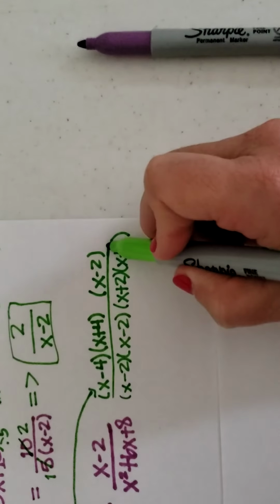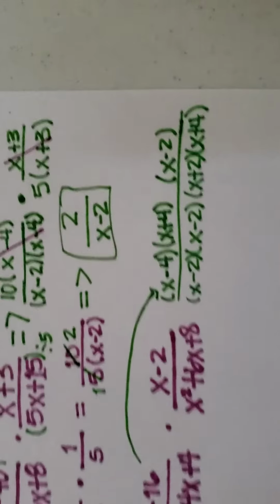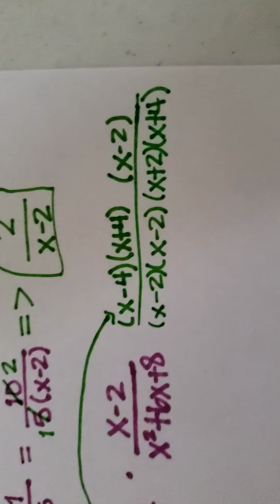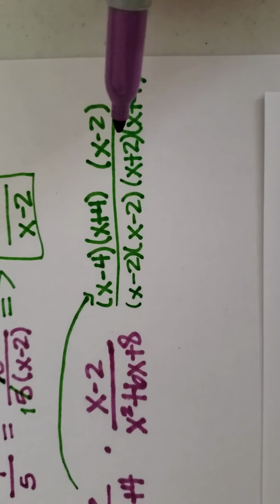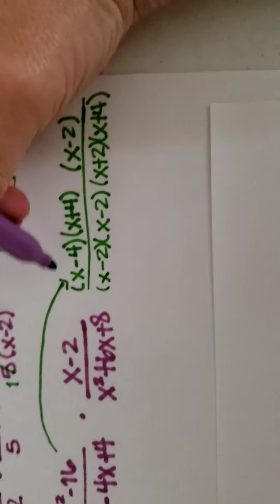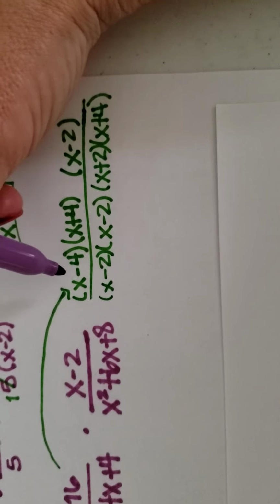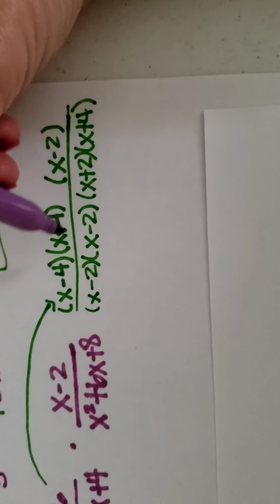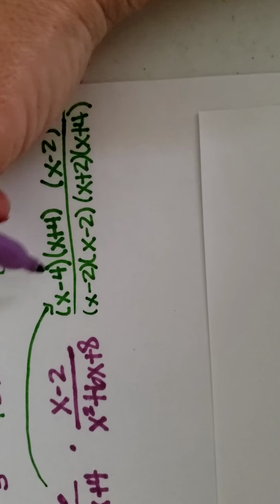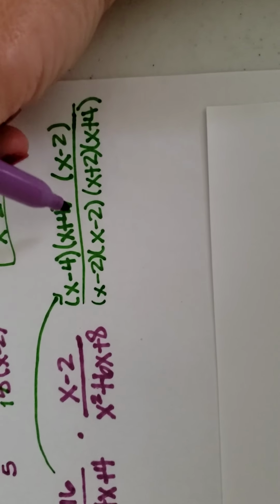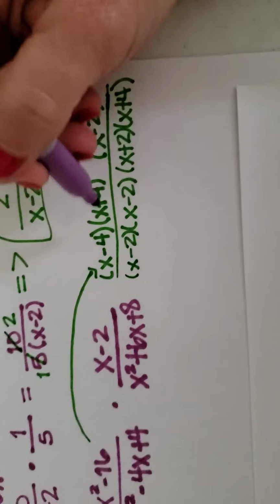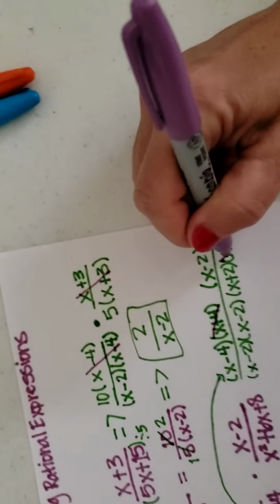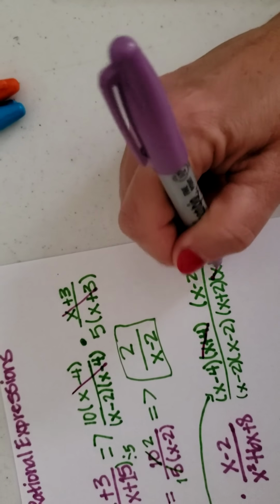All right. So now we're going to take a look. What can we get rid of? What matches? It's almost like a go fish kind of thing. What matches between the top and the bottom so that we can cancel it out? So I take a look. First thing I've got here is x minus 4. I'm going to look across the bottom and see, do I have any x minus 4? No. So I've got to keep that. x plus 4. I did see I've got one right there, so I can cancel that out. Ooh, excuse me, guys. Got to keep my paper from sliding.